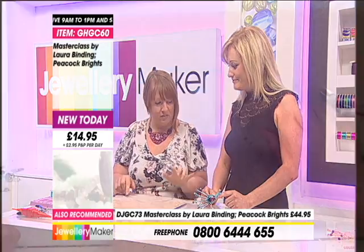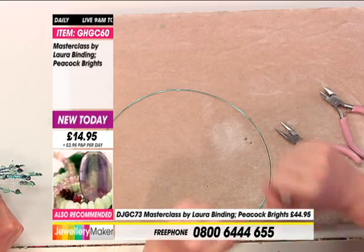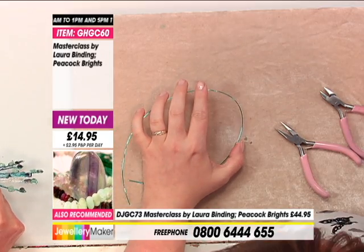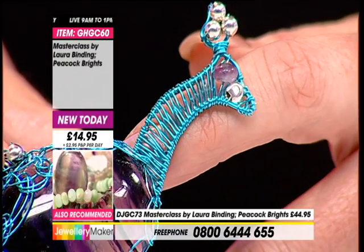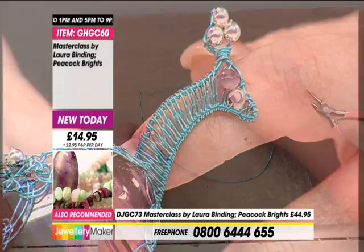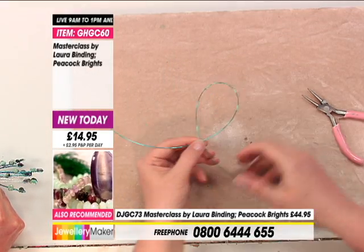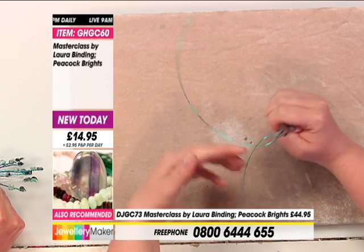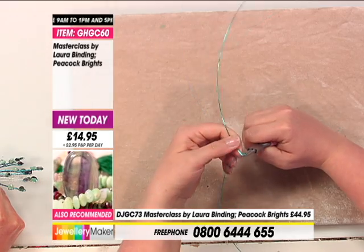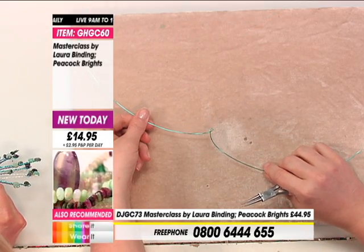So this is going to start off by forming this part here. I'm going to start off with his beak. His little beak. So I take my round nose pliers, and what I'm going to do is fold the wire so the ends go together, and, almost like a fish, pop my pliers in the middle and pull the wires nice. You can see there, I've pulled it so it's almost like a tiny little knot.